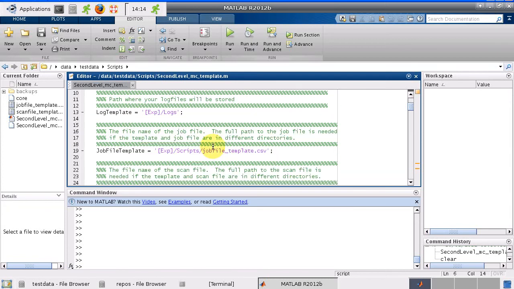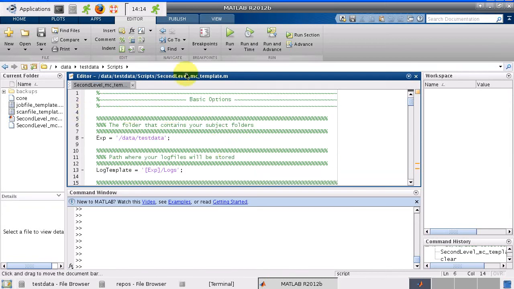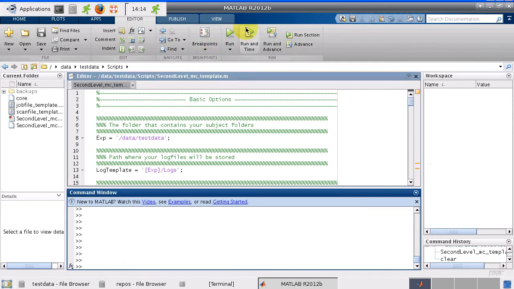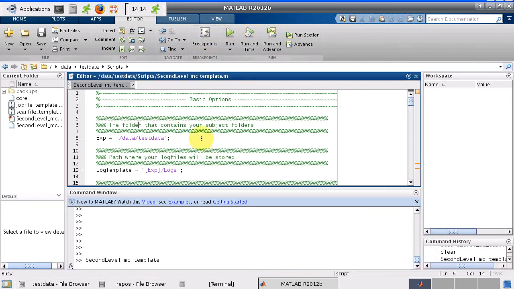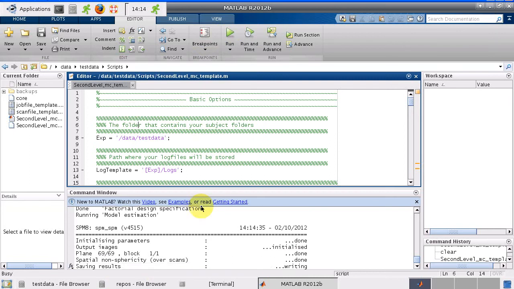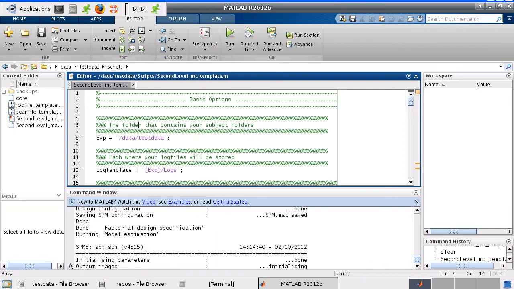All we're going to do is just run this file. So you can either just click run up here, or if you're in the folder that it's in, you can type the name of the script and just hit enter. Either way, we'll run it. So I'm just going to go ahead and run it. And that is going to start running some contrasts. I'm going to go ahead and just skip ahead till it's done, but you can see it's running along here.